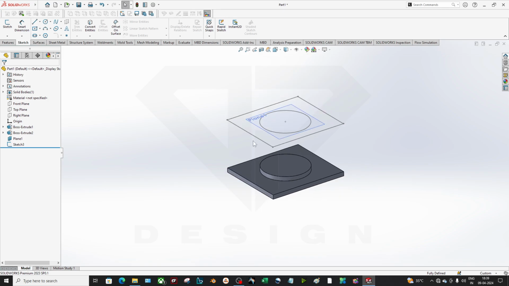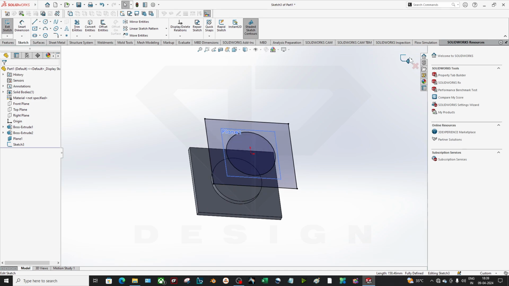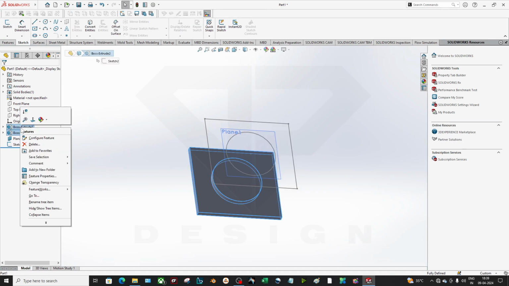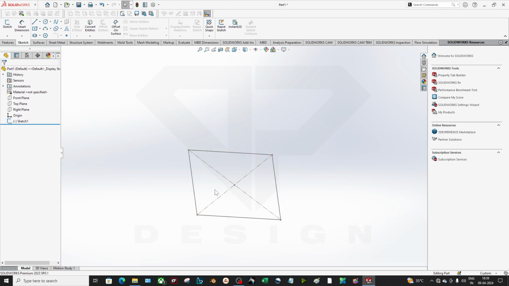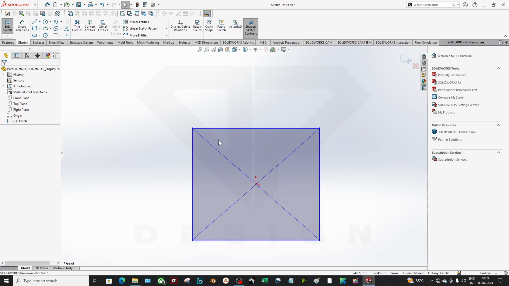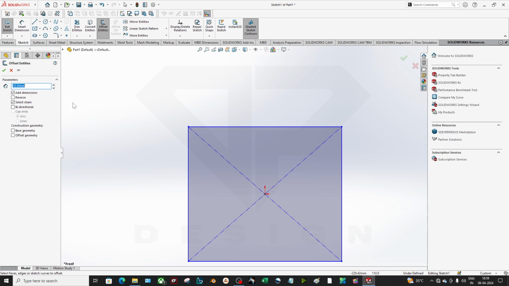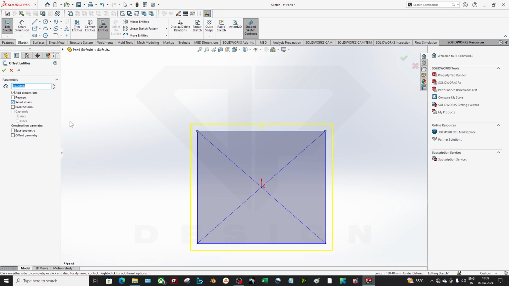Second command, in the same sketch we will move on. Let's say I'm deleting this extrude first. So let's say I have this sketch, and I want to offset these entities. What you will do, you can just click on the edge. If you select the chain, it will select the whole geometry or sketch.